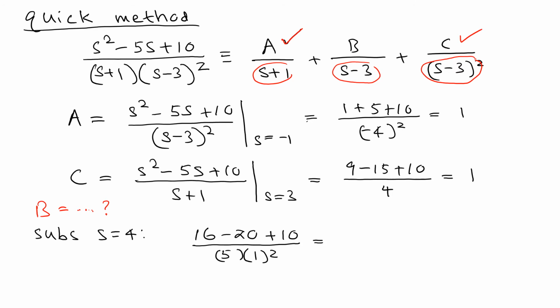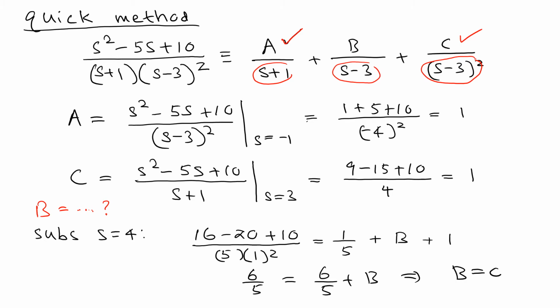We know that A equals 1, so it's going to be 1/5 from the first term. The second term, we don't know B, it is B over 1 because that's how we pick s. And then the next one, C is also 1, so it is 1 over 1, which is 1. So now you can see, you can find B directly. If you simplify, you get 6/5 on this side and 6/5 on the other side as well, plus B. So this says that B equals 0.